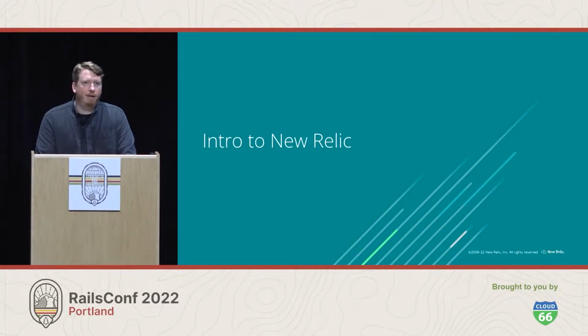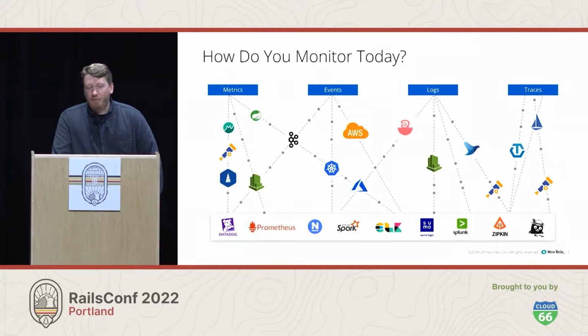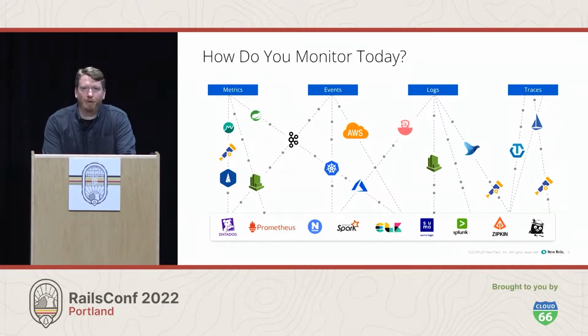So what is New Relic? I think it makes sense to think about New Relic in terms of the customer problems that we try to solve, where what you see here today is a software monitoring architecture which is reasonably common. In fact, this is the observability architecture of a customer we worked with before they migrated to New Relic. And so what causes what we're looking at right here?